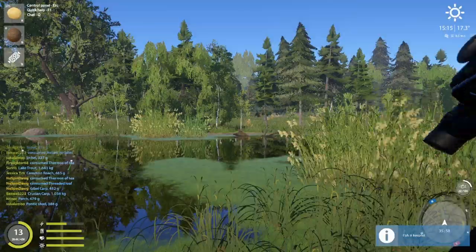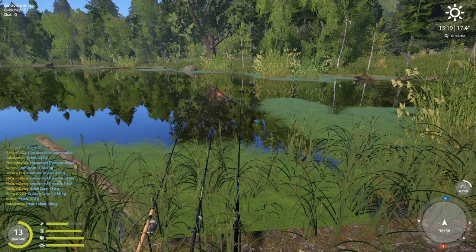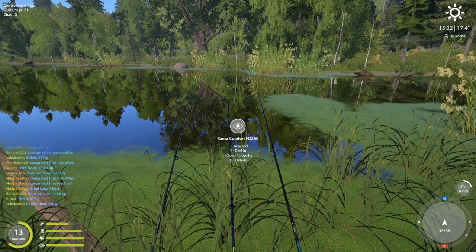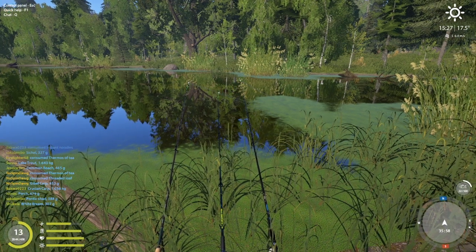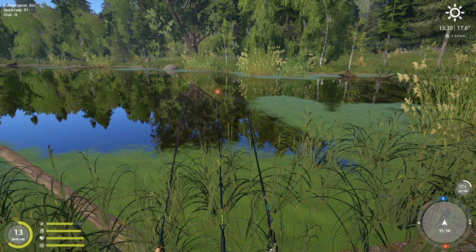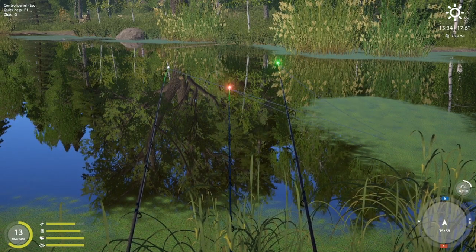Sweet dough is getting the bite right now, isn't it? Dang. Did you see how far that line just went down? That was quick. Okay. Let's wait and see what happens with these bites, and then I'll start harvesting. That makes me really nervous when something is pulling that hard on a nibble.